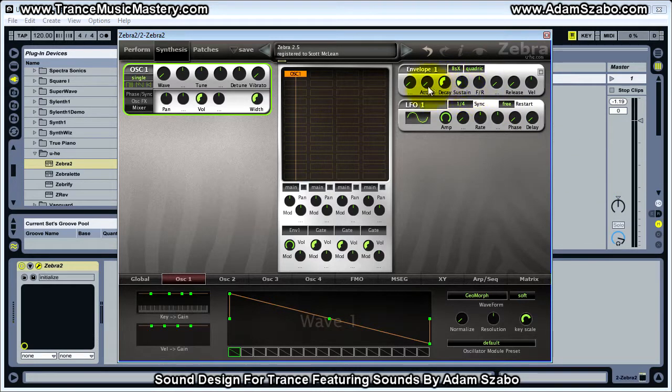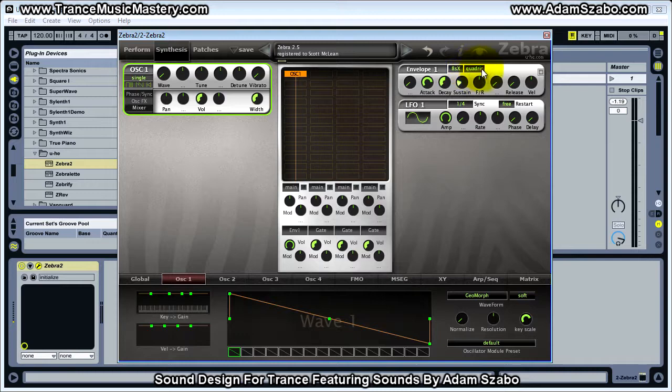And then if I bring up the attack, let's make the attack take longer. So I'll bring the attack up to 50, let's say. So now it's going to take longer for the sound to go from 0 up to that maximum level. Alright, I can make it even longer. Also notice how it came up in level. It kind of came up fast, but then as it got closer and closer to that max level, it started to slow down. And that's a result of the particular envelope shape.